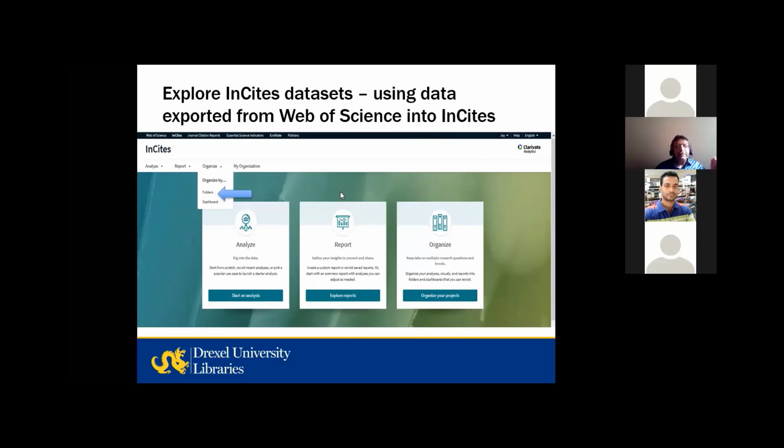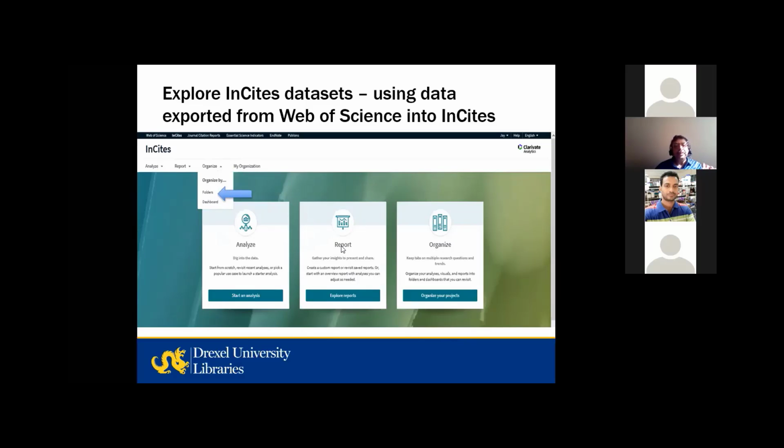And where would that folder be? When you click on Insights, you will see these different ways you can explore, and under the Organize link, you will see a folder, and we'll come back to analyzing, reporting, and organizing later.